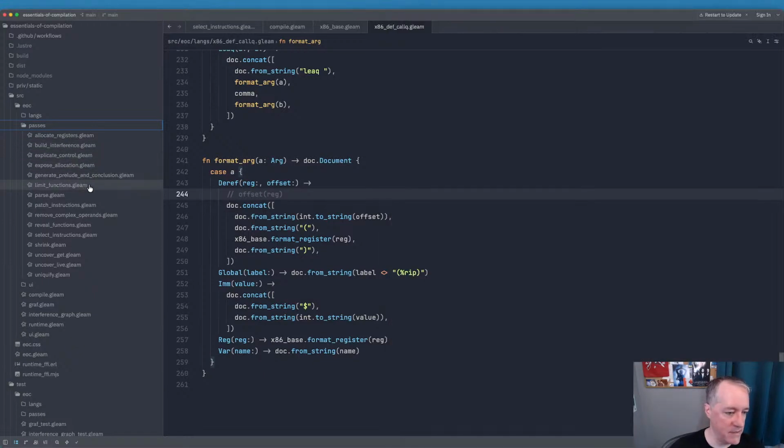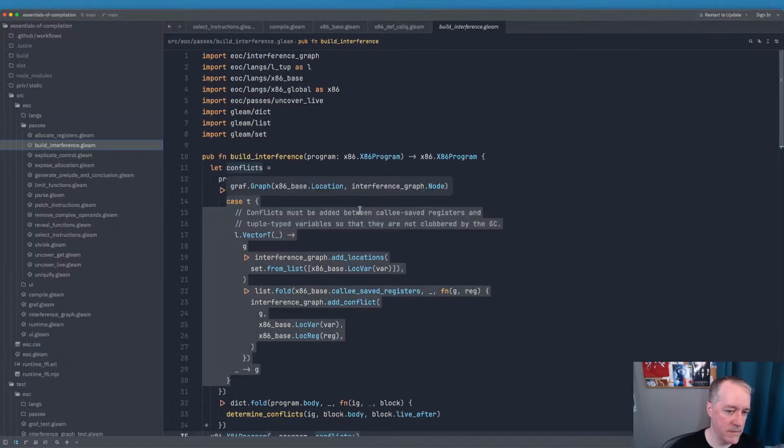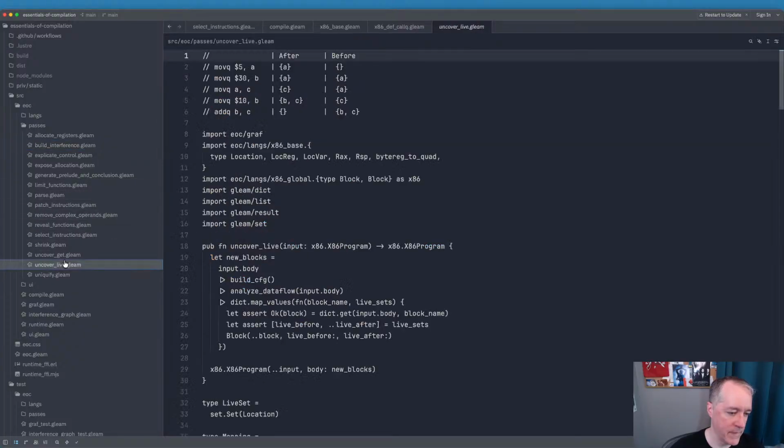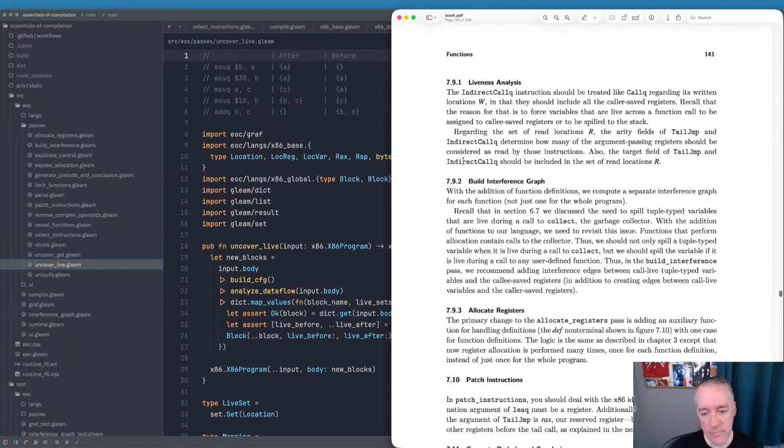This is liveness analysis. What is the name of that phase? Is it build interference? No. Uncover live. I don't know why they didn't call this uncover live.